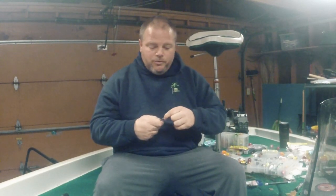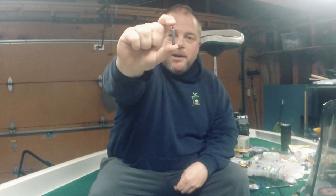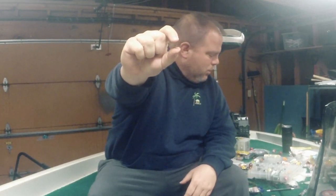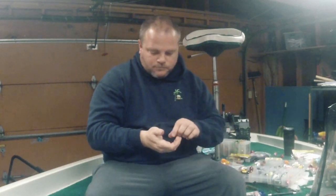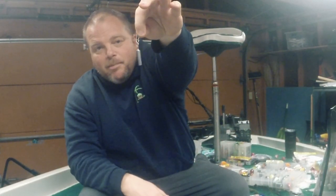What you're going to want to do is get a heavy drop shot weight, the heaviest one you can. I don't know what size this is, but it's a pretty big drop shot weight. Then one of these little clips, they come on wiggle warts, chatterbaits, things like that. You just steal one from a lure you don't like. I happen to make my own lures, so I just have these available. And then a swivel, a decent sized swivel. You put all three of them together, and it's going to look like this. And I just throw it in my pocket.